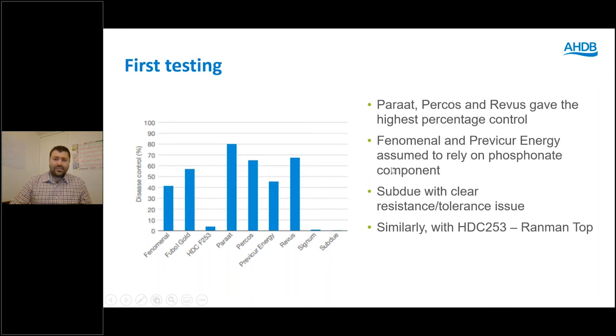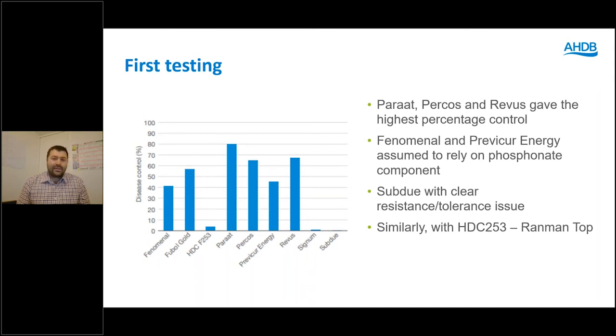Phenomenal and Previcur Energy were assumed to rely on the phosphonate component. So again, coming from phosphonate aluminium, both in Previcur Energy and Phenomenal. And of course, there is a clear issue with metalaxyl, which is Subdue here. As you can see, it gave us absolutely no control whatsoever.